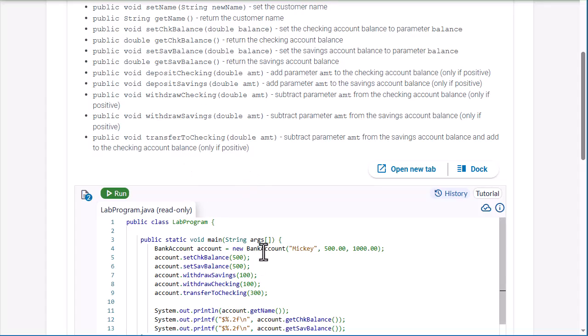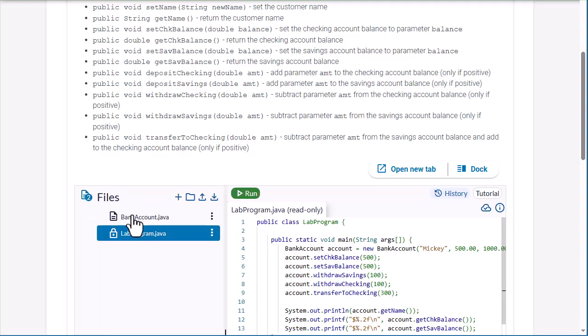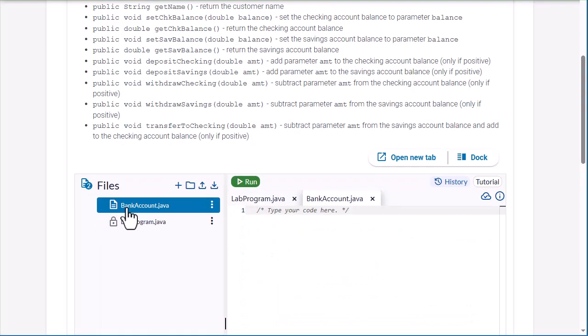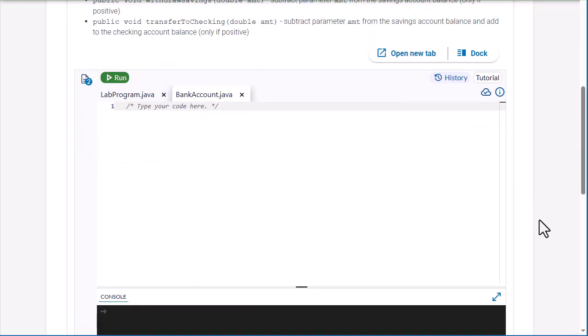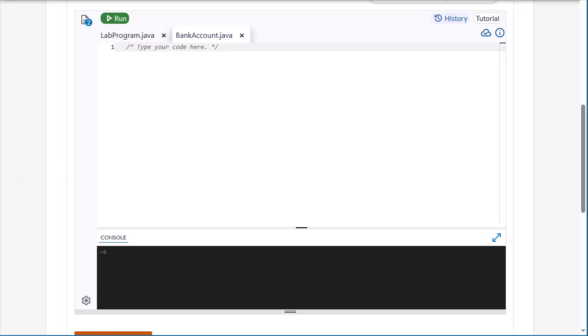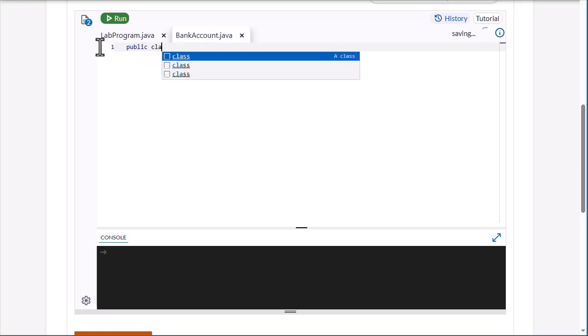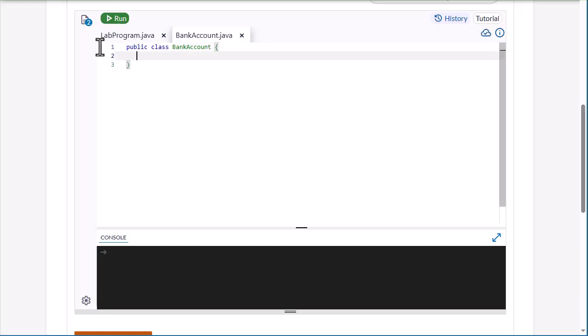So let's start building out our bankaccount.java, and it gave us the template, so we can start working on that. I'll scroll down a little bit, and we can start with our public class definition. Public class BankAccount, and we want to use our curly brackets. The first thing we're going to want to add is our private fields. And this is where we have some leeway.